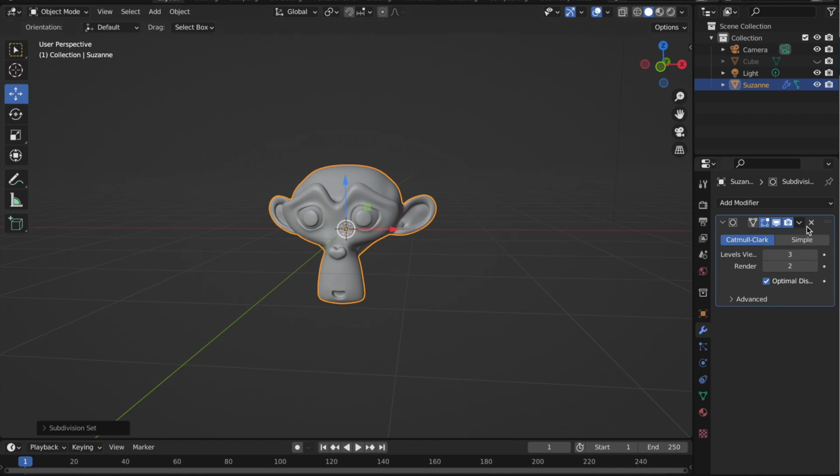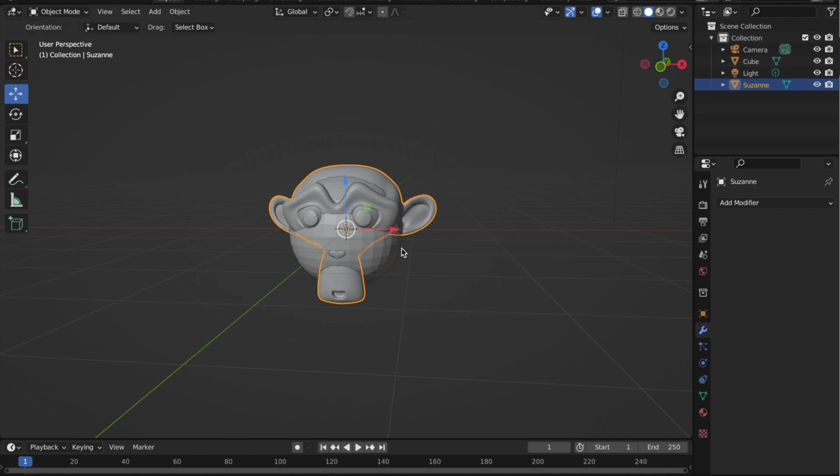So again, I want to apply it. Drop down a little window here in the bottom right and click Apply. This way, it is perfectly locked in, so we don't see those little facets, those edges, like we did before. Okay, so I've got a cube that's actually a sphere, and I've got a monkey head that's nice, smooth, and rounded.